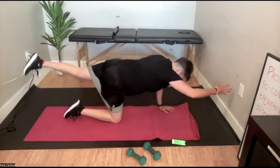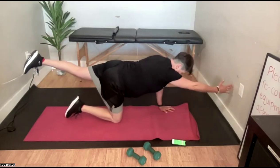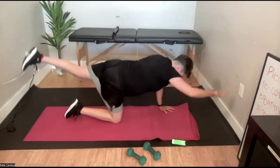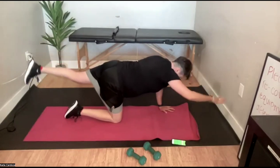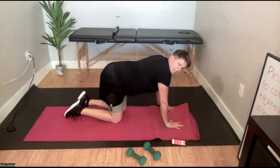Out and hold. Reset. That one was hard. Almost threw me off my balance. Lengthen, square up. 6 pulses. Here we go. 2, 3, 4, 5, 6. Switch sides. Last time, or am I uneven?